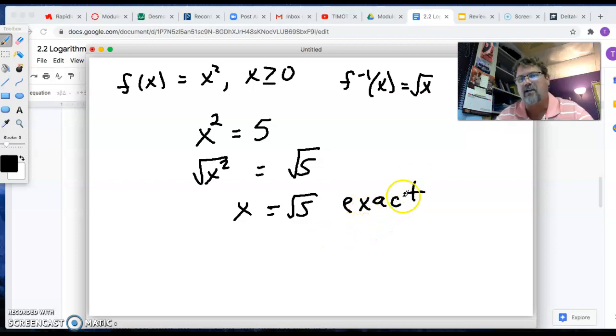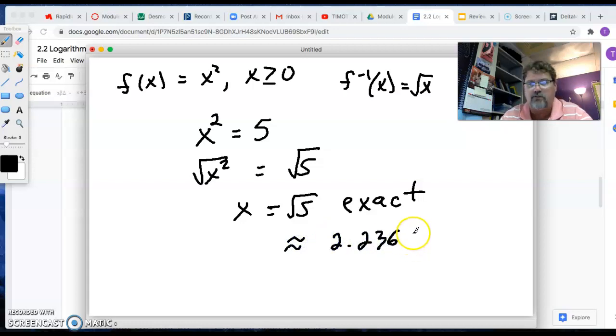But I need a calculator or some way of finding out exactly what number times itself gives me 5. It turns out that it's approximately 2.23606, and then some more stuff. But I'm just saying that we got that number from one of our tools if we're approximating. If we want to leave it exact, we just leave it that way. But we know how to solve things that are squared. We invoke the inverse function and take the square root of both sides. And that's what we've always done.